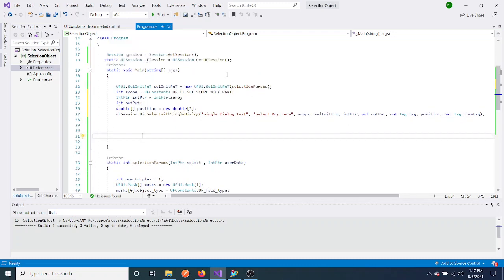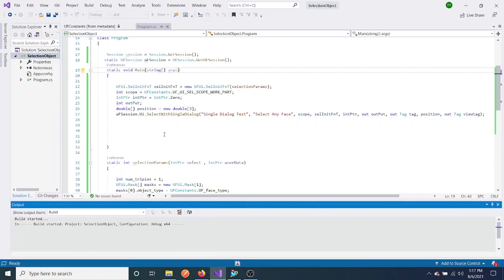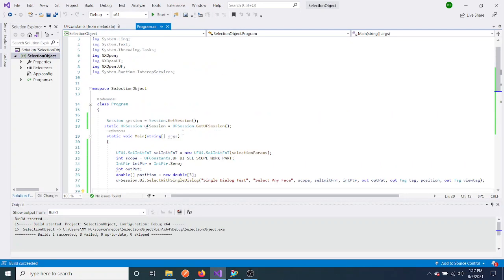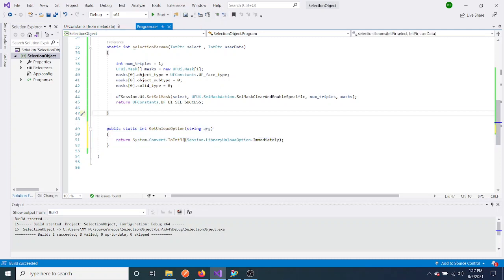Now we can actually select a face. So let's build this one. Okay, I forgot to mention this one. So I added this function. This is from the NX Open. We can use this function to unload the application once it is executed.